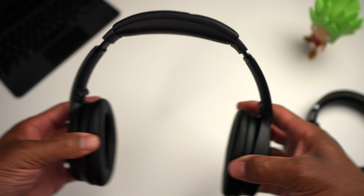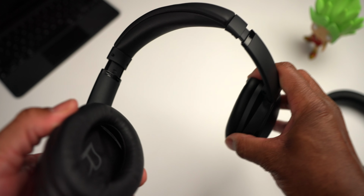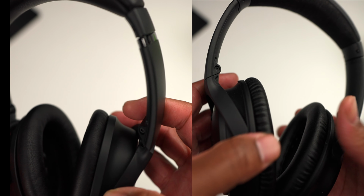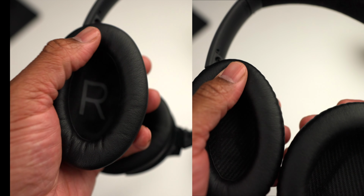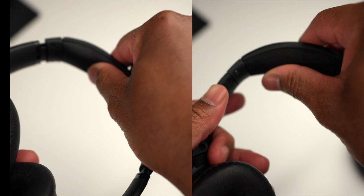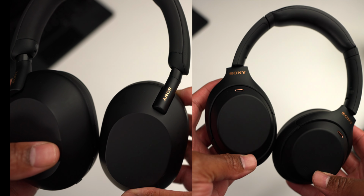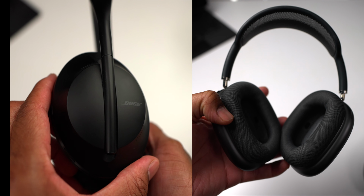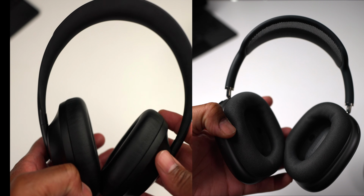As far as structure goes, neither of the headphones feel cheap at all, and neither should be a problem for people with larger heads. The QC45s are the next generation headphones to the QC35. Now, the QC45 has primarily kept the tradition of the QC35 using plastic style arms, synthetic leather, the clicking mechanism to adjust the headphones, and cushion at the top to assist with comfort. The Sony XM5s have been completely redesigned from its predecessor. They kept the cushion at the top of the headphones, but the headphones look a lot more like the Bose noise canceling 700s or the AirPods Max headphones.